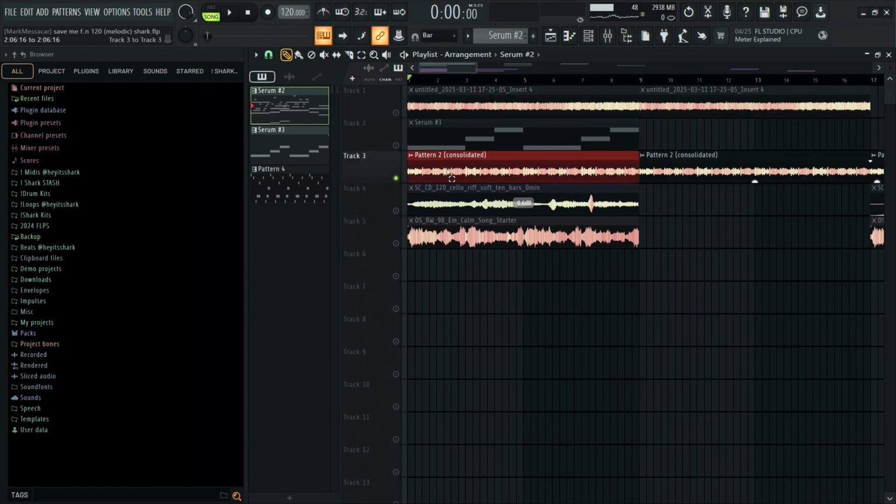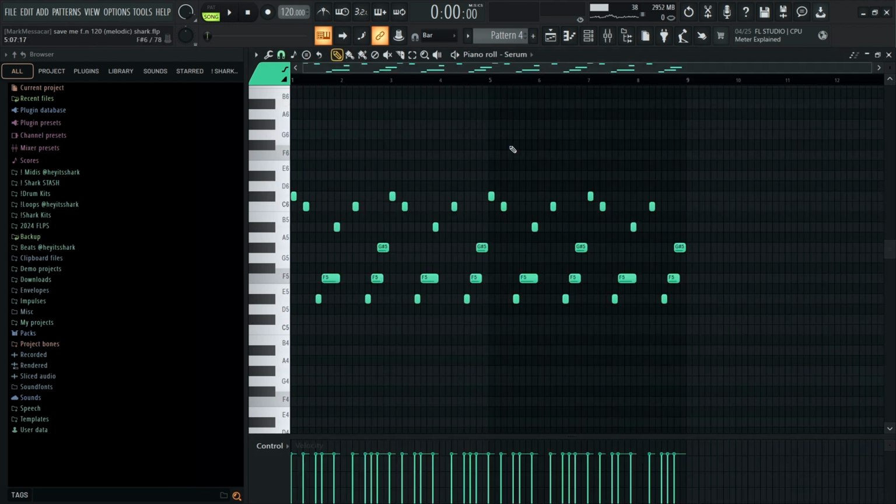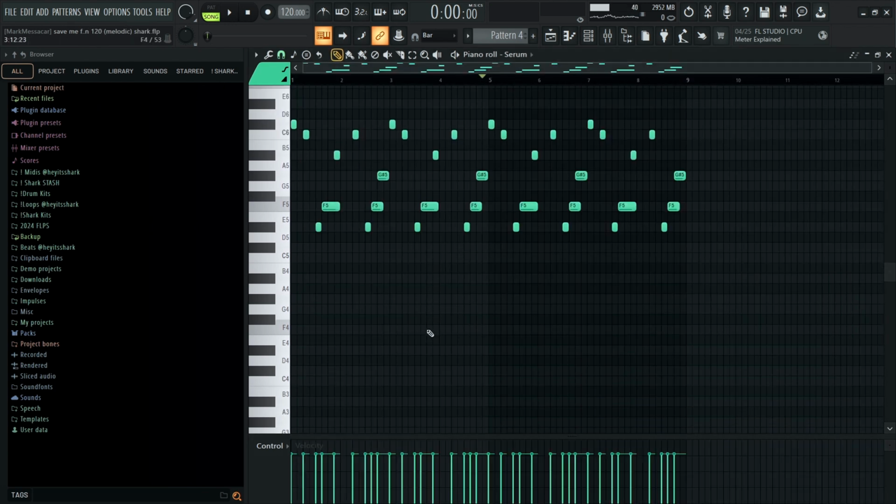So after that, it's this layer right here. Made this in Serum, just using the key gulp. I just laid down a few simple notes here, added some effects, sauced it up, and that just acts like an ambient layer in the background. So here's what this sounds like.